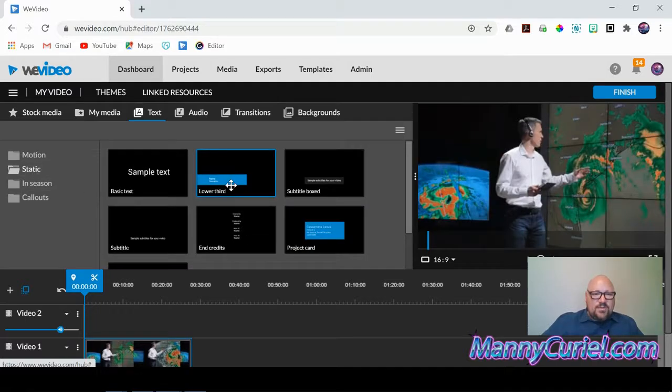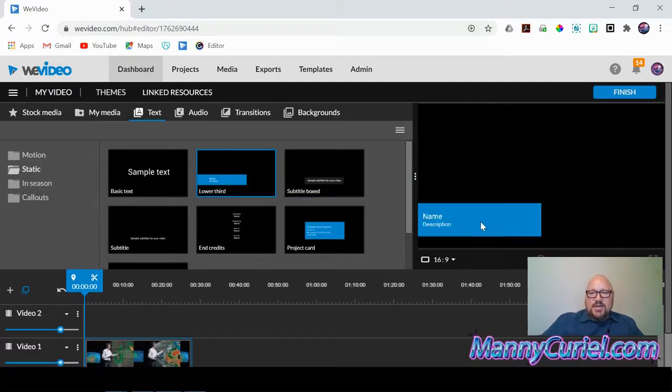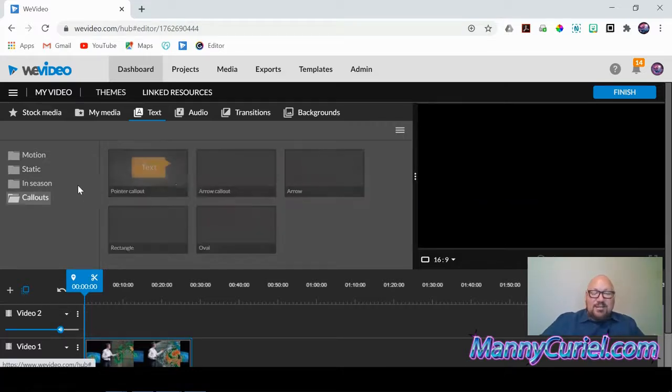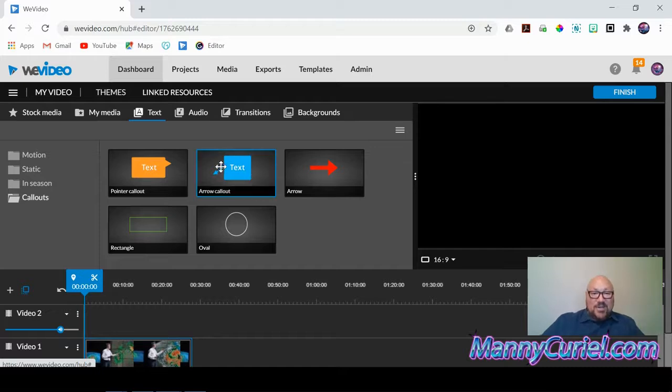The ones that don't move, you can change the size and the color of these. So if I don't need text, I'll take the text out, and then I'm pointing, you can see what I'm pointing at. Right here, you can see that now. If I need to cover something, camouflage it in a way, I will change the color of these using my color eyedropper. And then you can change the size and the color of that. Callouts is something I use a lot on my tutorials. The arrow callout, you can change the text and the font, but also the color of it. So that's super helpful.